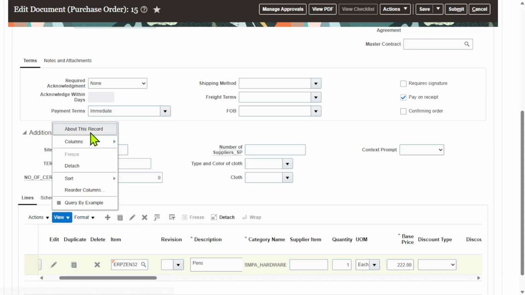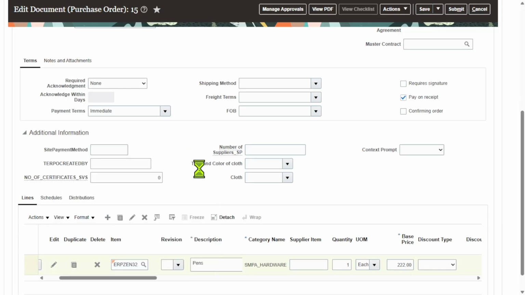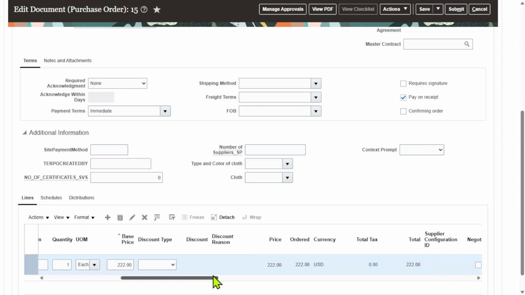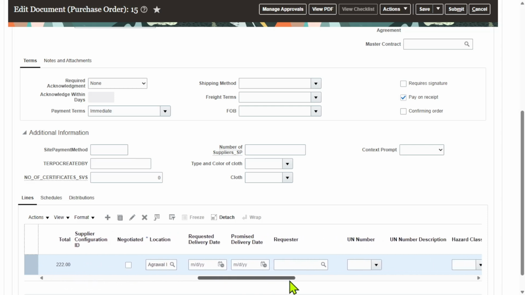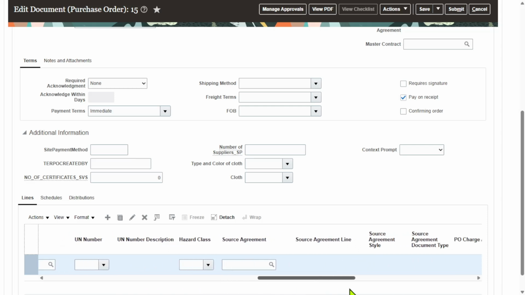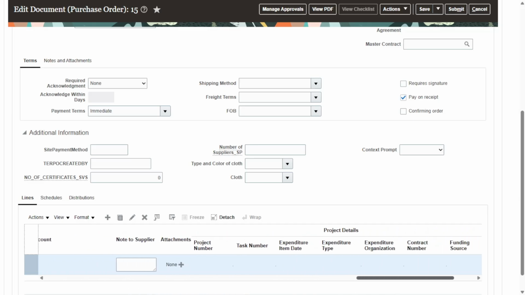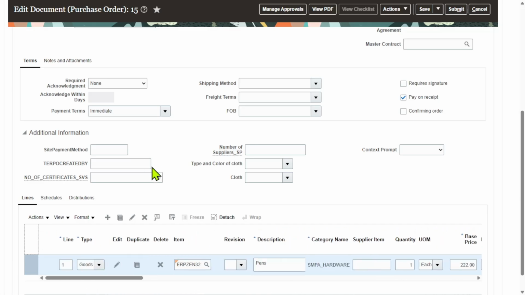Click on view, columns, show all. I'm fine with the details here. Yeah, the details look good.